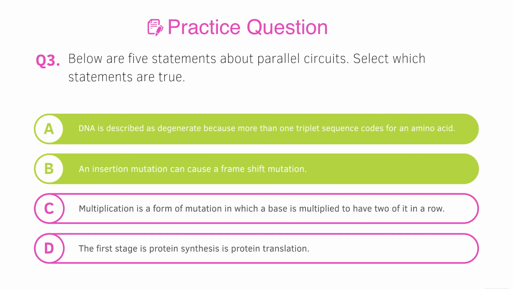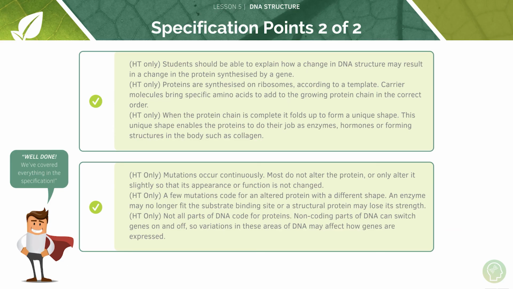And D, the first stage of protein synthesis is protein translation. No, that's the second stage, because remember, protein transcription, the stage in which DNA is transcribed into mRNA, occurs first, and then translation occurs when we have the mRNA on the ribosome recruiting the tRNA, which also has associated amino acids, and they then join together to form our polypeptide chain. So really simple, a long tutorial though, so do go back and rewatch, perhaps as you go to bed tonight, and maybe get these buzzwords into your head like translation and transcription and so on.